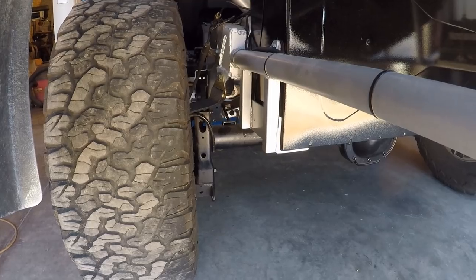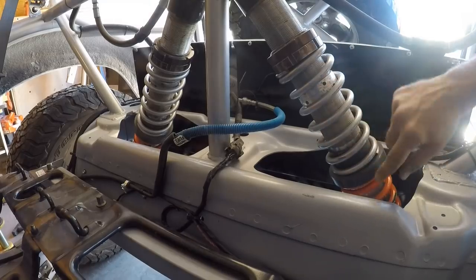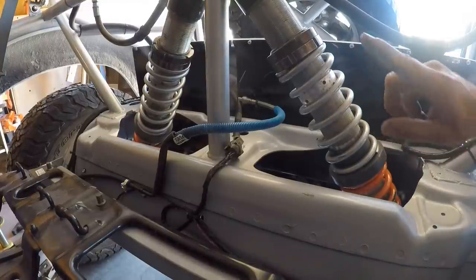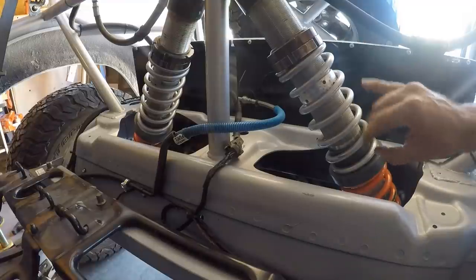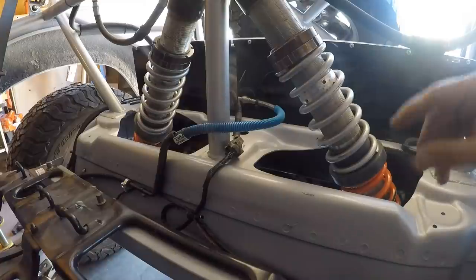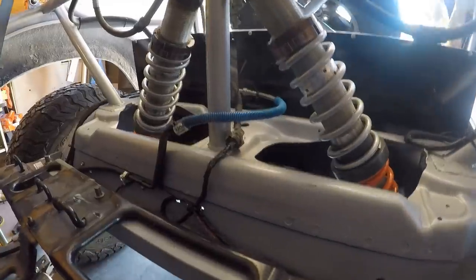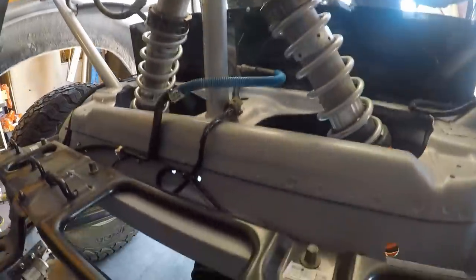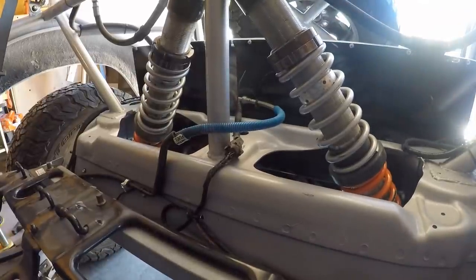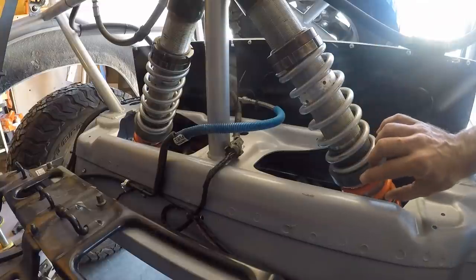Now let me show you what that looks like from the coilover side. All right, here's the two coils on the rear coilovers. Now these are two different spring rates. The bottom one is much stiffer than the top one. What I'm going to do is I'm going to rock it again, and I want you to see how it's all compressing, and then I'll show you how I'm going to try to make it a little bit stiffer. So here we go. Now, when you've got these two spring rates, it effectively halves both of the springs.